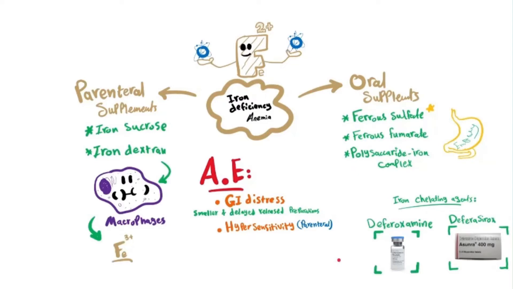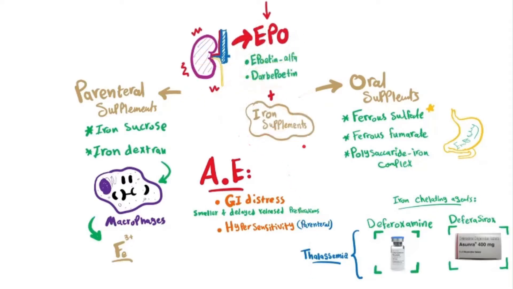Since we're talking about iron chelating agents, it's important to mention that those are mainly used for treatment of thalassemia in addition to blood transfusion — a very common hematological disorder in our region. Now, it's important to mention that in patients with kidney disorder, specifically chronic kidney disease or those on hemodialysis, they are also given erythropoietin supplements such as erythropoietin alpha or darbepoetin, which is a newer generation with a longer half-life. The issue here is that you're increasing red blood cell production but not providing iron, so you also have to give iron supplements alongside the erythropoietin supplements — oral or parenteral.